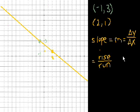Let's start at this green point, negative 1 comma 3. How much do we have to rise and how much do we have to run to get to the second point, 2 comma 1? We have to go minus 2, so the rise equals minus 2 because we have to go down 2 to get to the same y as this yellow point. And then we have to run plus 3. So rise divided by run equals minus 2 over 3.